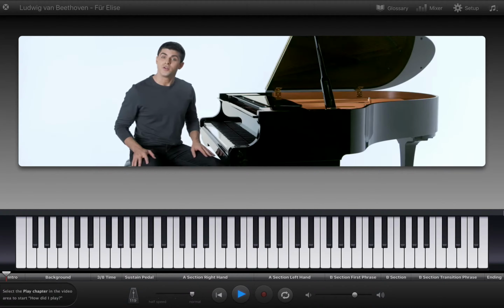Before you begin, you should know some fundamental piano concepts like the names of the notes on the keyboard, how to read the notes on the staff in treble and bass clef, and how to read rhythms. If you're not familiar with these concepts, you can learn them in the basic series of lessons available in GarageBand. You can also use the glossary at the top right of the screen for more information on some of the topics covered in this lesson.